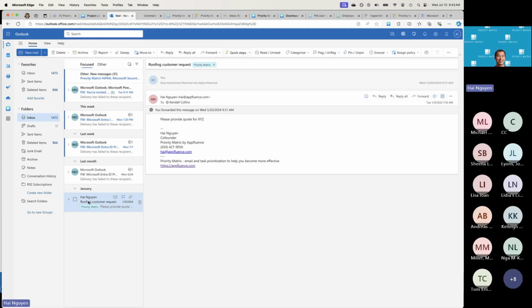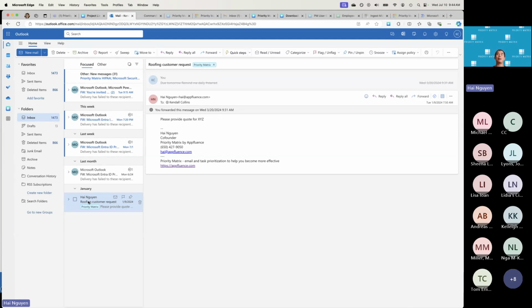So what do you do? You flag it, right? A lot of us do that. You leave it as unread, and then hope that the flagging and the unread is sufficient for us to get back to it. And usually it's fine if you have 5 unread emails and 5 flagged emails, but if you have 50 flagged emails and then dozens of unread emails, guess what? It's not going to work. And for me personally, if I don't prioritize the emails that I have, so many new emails come in that it's virtually impossible for me to remember what it is I need to work on.